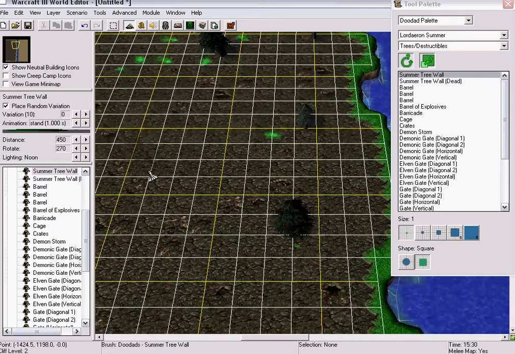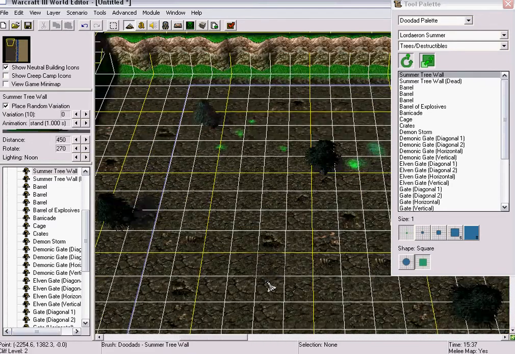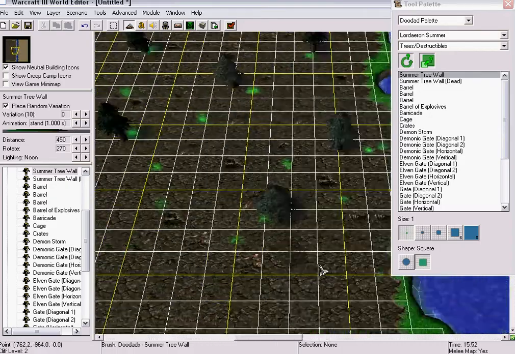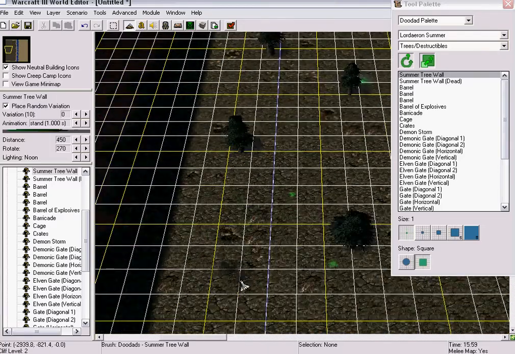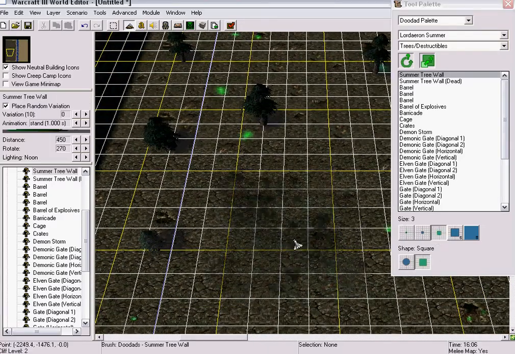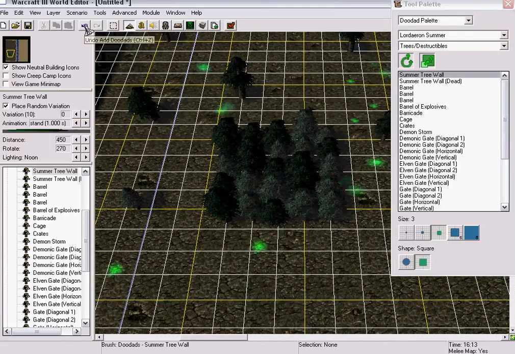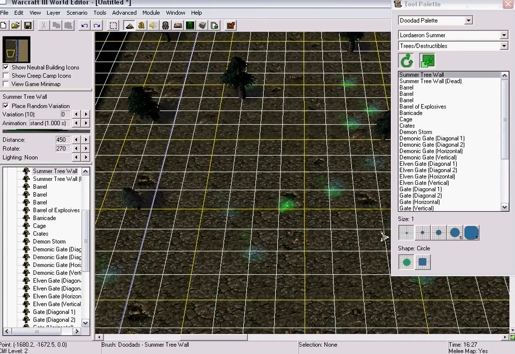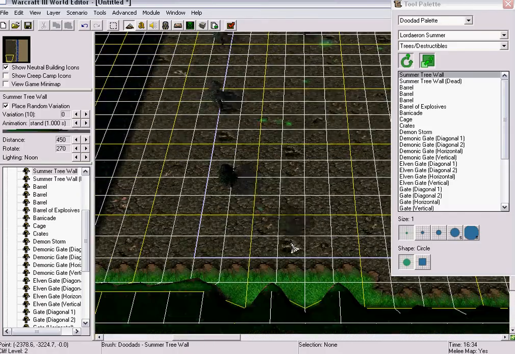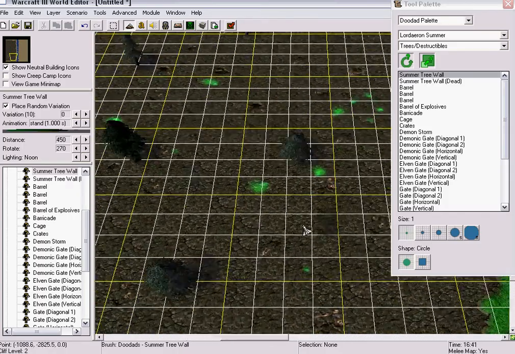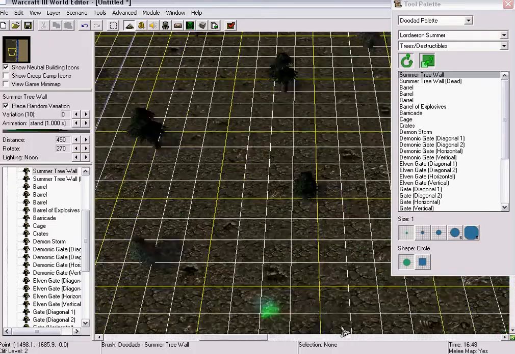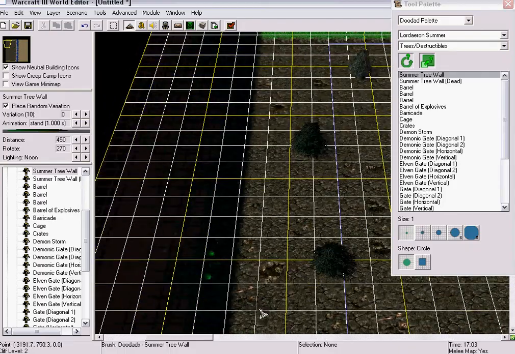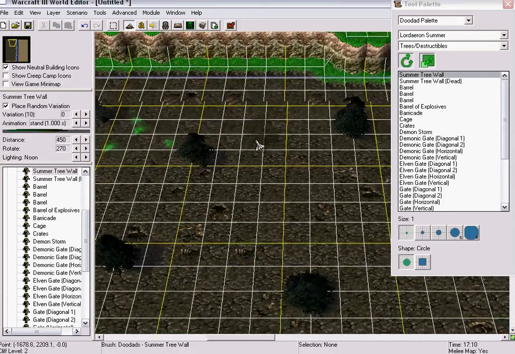So just select them all around. You don't need really big sets like this, since it just looks stupid when you have square sets of stuff. Even when they're in circles, they still look fairly stupid. Just use these. Just set them all around. They don't have to be in any sort of strange order. There you go, I got some trees down. They look fairly fine. And how are they going to fight?